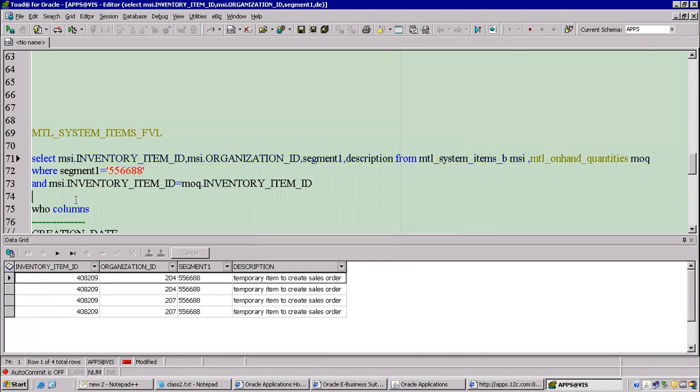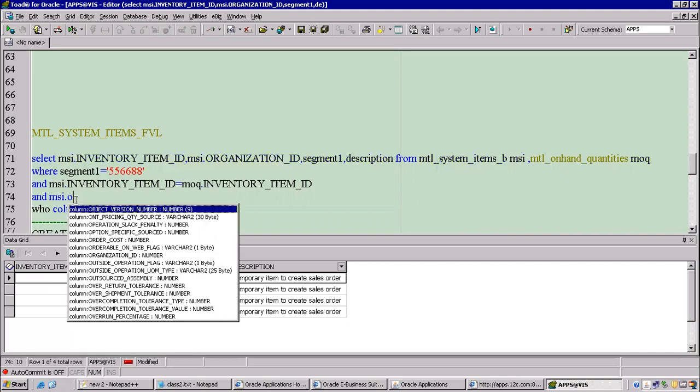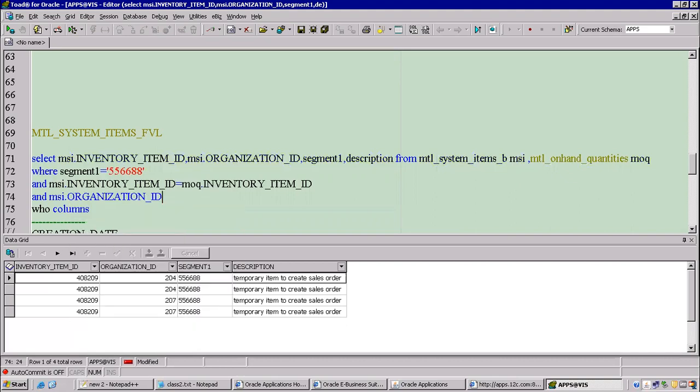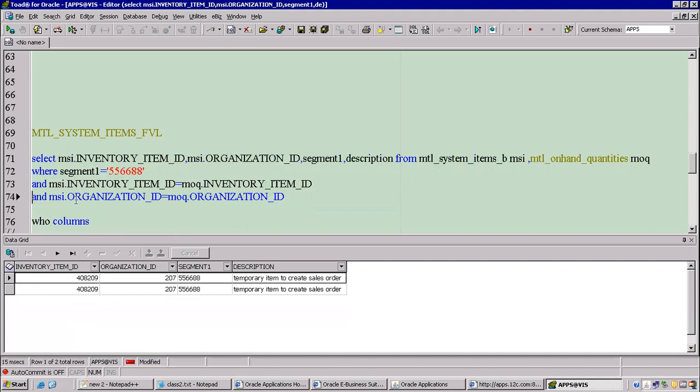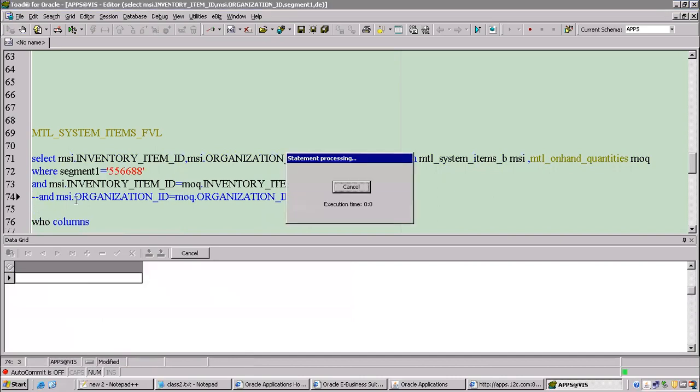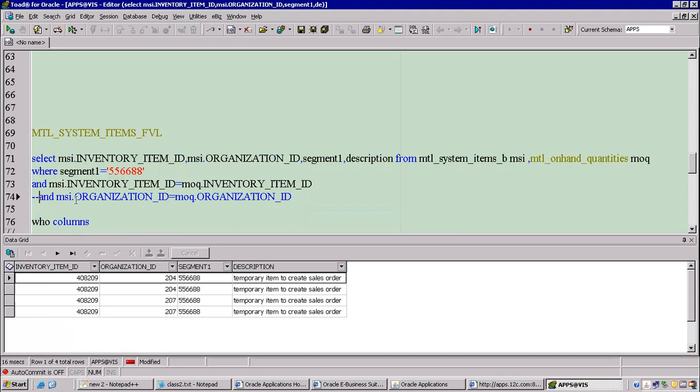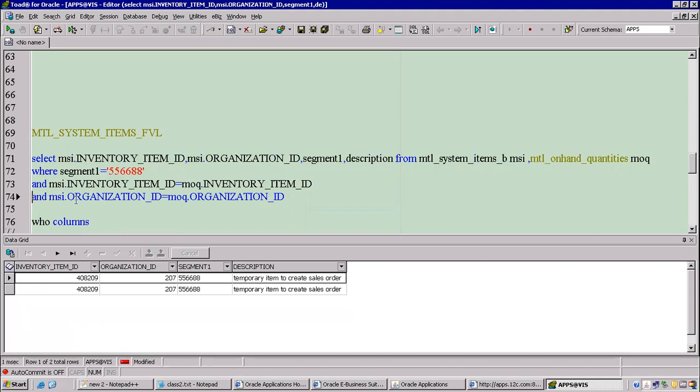So we have two primary keys, right? What is the other join? Right, organization ID. Correct. So earlier, if you don't use this join, then cross product will arise. This is called a cross product. Exact join is required. If you are getting duplicates, repetitive values, that means you have missed a join somewhere. Now it's properly giving.